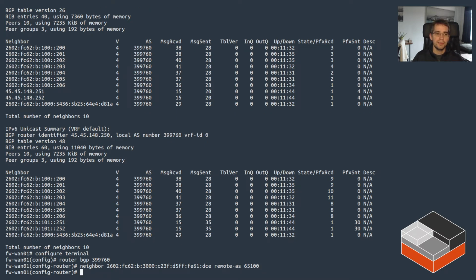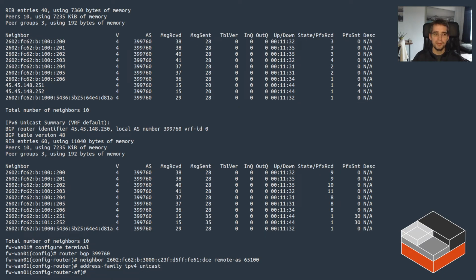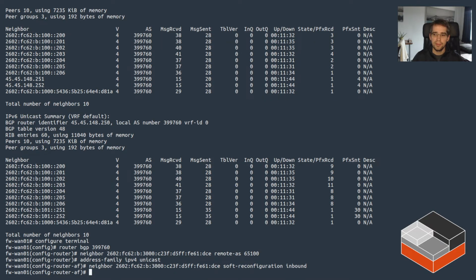Okay, so that's the basics as far as describing both peers, but now there's no configuration that actually allows for any routes to be exchanged yet. So the next step is to do address-family ipv4 unicast. So that says that we want an IPv4 session with that. And there are a few lines to do. The first is to allow soft reconfiguration inbound, which effectively allows changes of prefixes and configuration without needing to completely tear apart and reestablish.